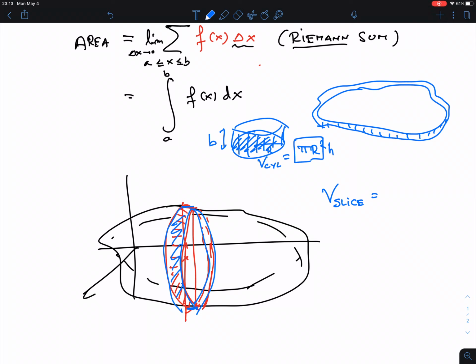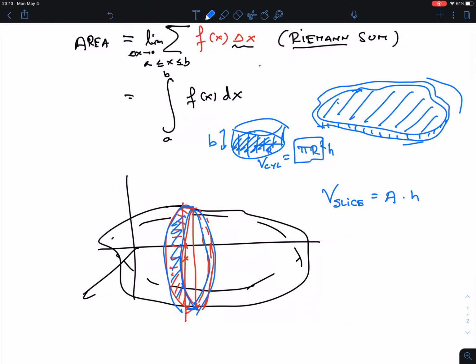Now, the same formula is true if you work with an irregular cylinder like this. You have this bottom curve here, and then on top of that you go, say, 1 centimeter up all over the place, and you get a slab. What is the volume of a slab? It is just the area of the top part times the height, or the thickness, perhaps. That's the better way to say it.